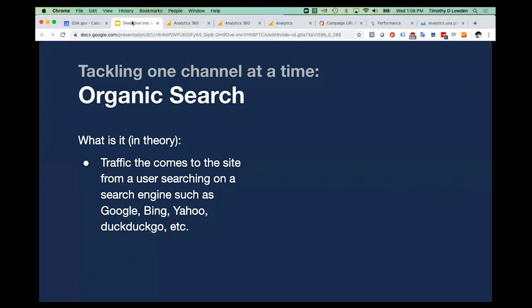So in theory, it's traffic that's coming to the site from a user searching on a search engine such as Google, Bing, Yahoo, and now DuckDuckGo. For a while, DuckDuckGo was not being filtered into the organic search section in Google Analytics. It was being filtered into the referrals section, and I'll talk a little bit more about that later. But just so you know, Google has finally correctly allotted DuckDuckGo traffic as organic search.